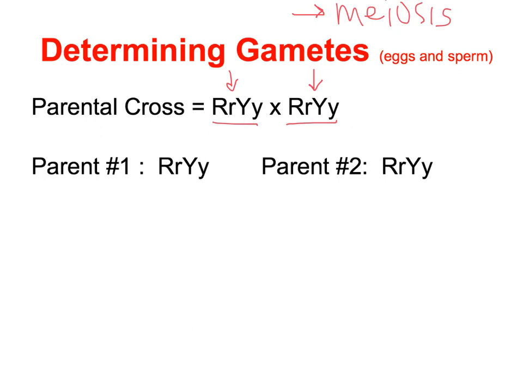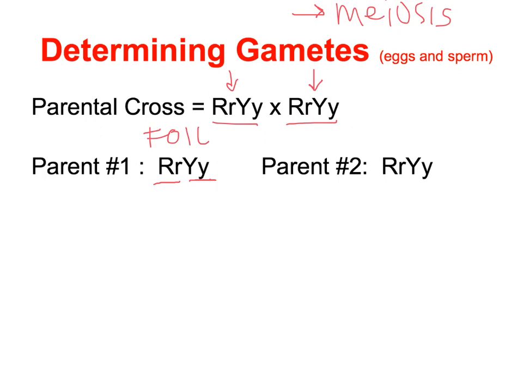The easiest way to think about determining the gametes, there's actually 2 different strategies. The first I'm going to show you is called FOIL, and you probably have learned about this in math. Remember, here's gene number 1, here's gene number 2. It's important in our gametes that we have one allele from each of those genes. You always want one R, one Y.